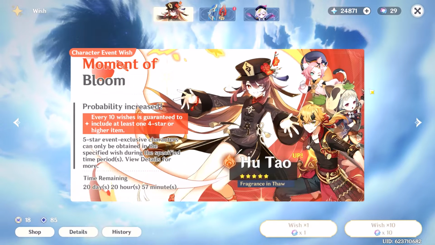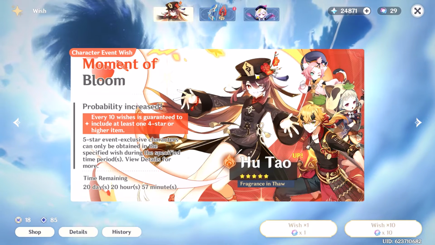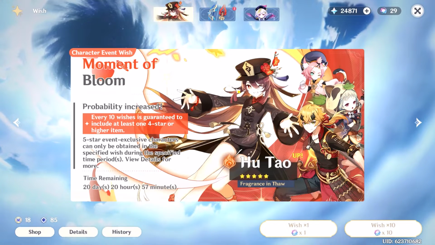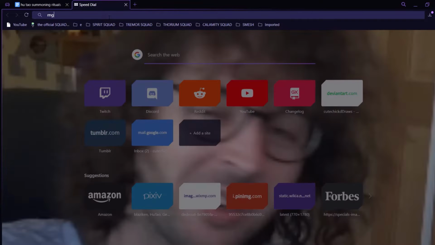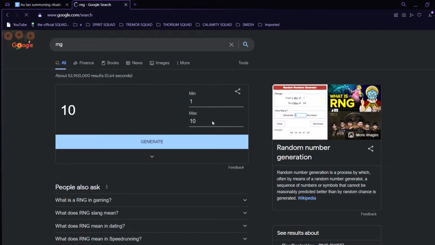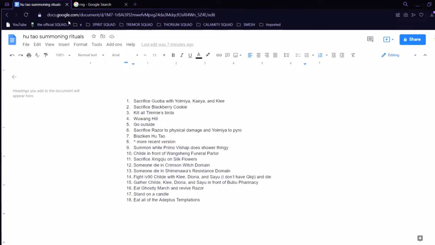So what we're gonna try and do is mix things up a little, and I have 18 summon rituals ready to get her. Over here I have an entire list of the summon rituals I'm going to do, and I'm gonna use a little RNG to help me decide. So let's see what we get. Well, we got number 2!